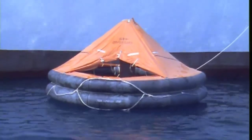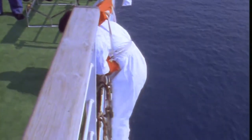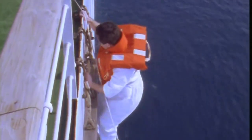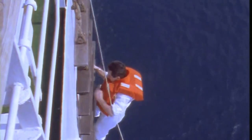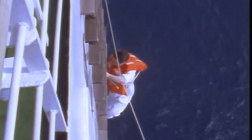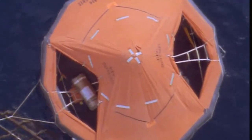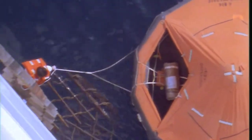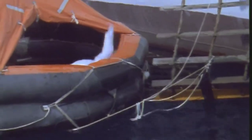Once it is fully inflated, the life raft leader climbs down the ladder, holding the painter under his arm. As he descends, the life raft is pulled towards the ship's side. At the bottom of the ladder, he uses the painter to secure it alongside. This may be difficult in rough weather. He then boards the craft and checks it for leaks. Once satisfied that it is all right, embarkation can begin.